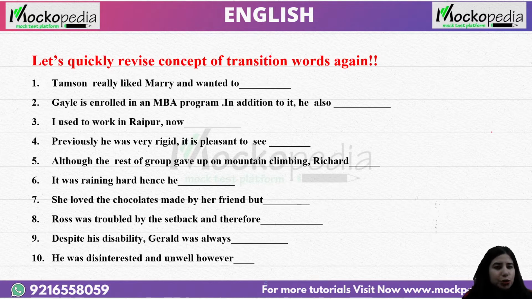We know what transition words are, what time clues are, words like now, then. Like, say, if I give you a statement, she used to be poor, now she is. So, of course, the answer is now she is rich. So used to, now, previously, these are time clue indicators that can also be utilized in order to reach the right answer. So you can see there are 10 sentences on the screen.